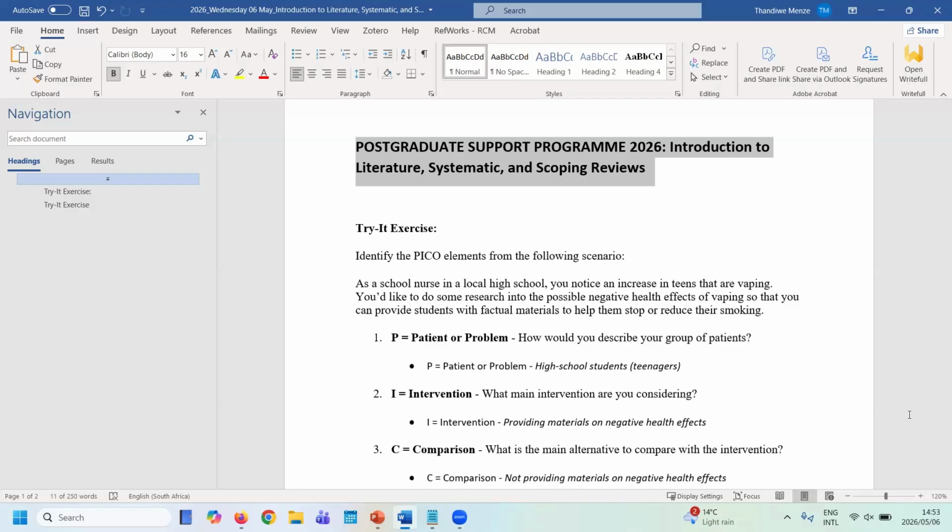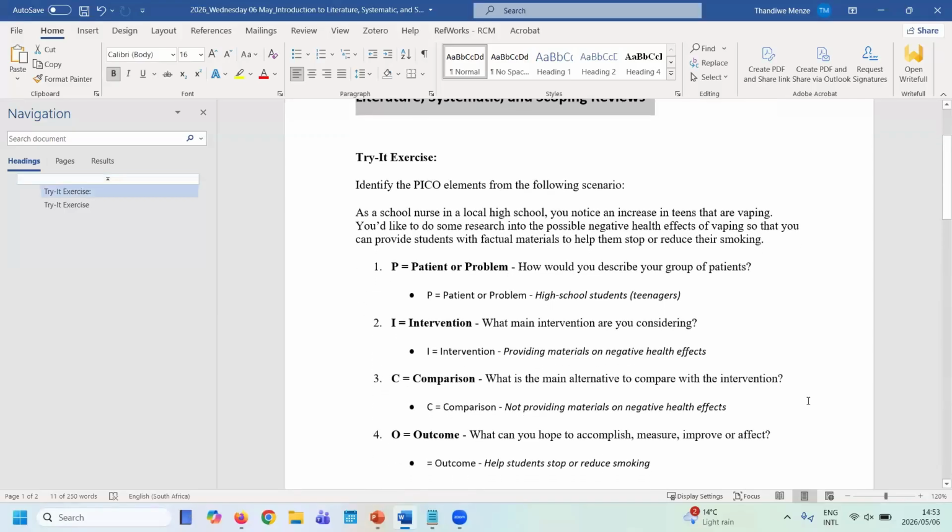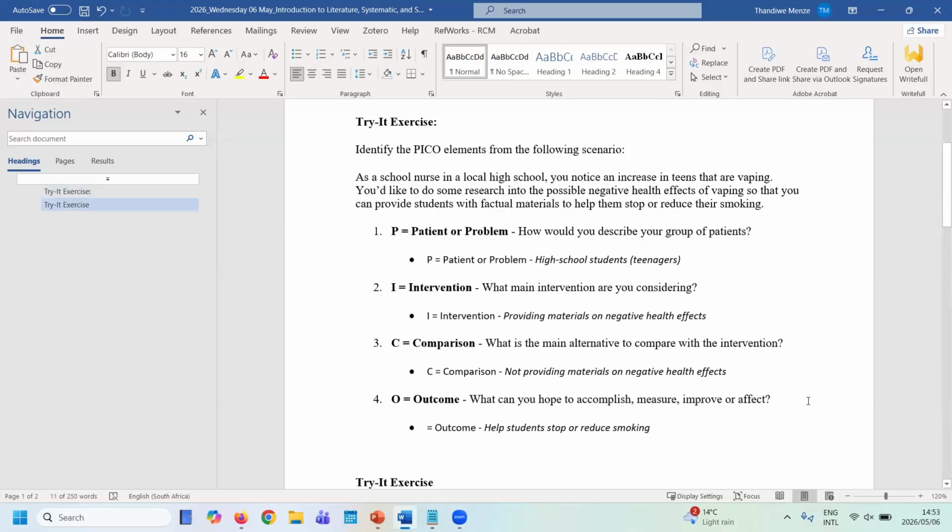So that's the scenario. When applying the PICO method, the P stands for patient or problem. How would you describe your group of patients? The group of patients in this particular scenario would be high school students or teenagers or young adults.